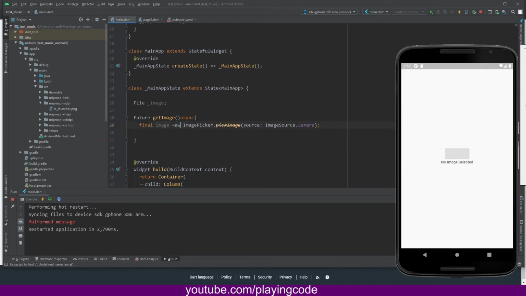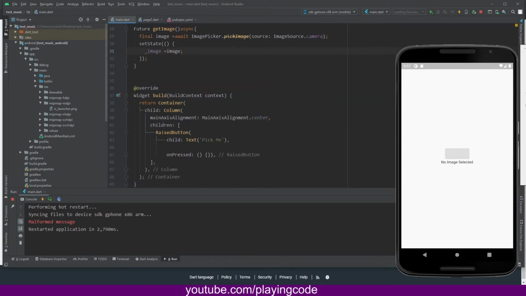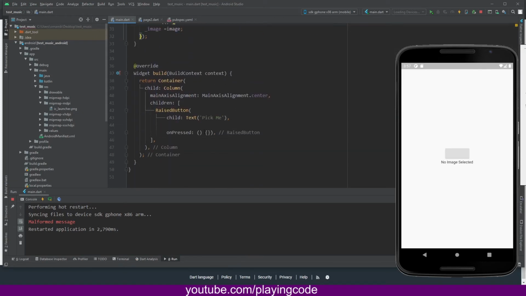But right here, oh wait, I've got a wrong spelling in here. Okay, just like that. And then we're going to set state, which is going to be image equal to image, and that's done. So all of these steps are done already.